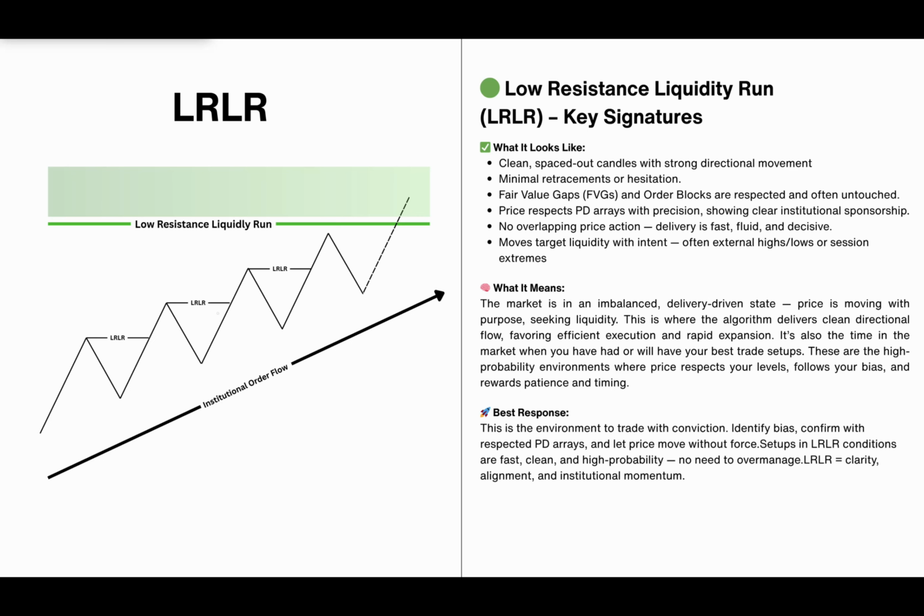For one, you can come to the charts and you can literally see fair value gaps being respected. A key is the price only trades maybe into the tip of that fair value gap or 50%. It doesn't even fill the fair value gap, and it continues to deliver from one point to the next. So this is really the best time to get inside the market. I bet your best trade setups came from these particular moves, right? So as you can see here, you see institutional order flow going in the bullish direction.